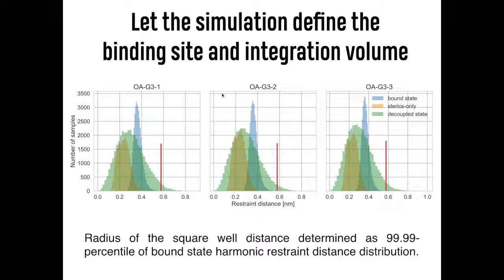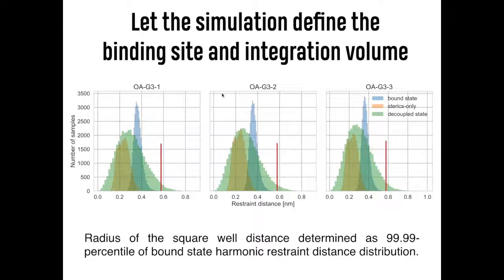we let the simulation define what is the binding site, and we try to get all the samples from here. And from here on, we can cut before we actually run out of samples right here, because after here, the overlap between the states for the reweighting to the square well is going to be so low that the statistical estimate is not going to make sense anymore. So a couple of things to notice here is that it's good to see that the harmonic restraint is soft enough to not actually cut important configurations. So the fully decoupled state here, the distribution has a much wider support, which is good news.